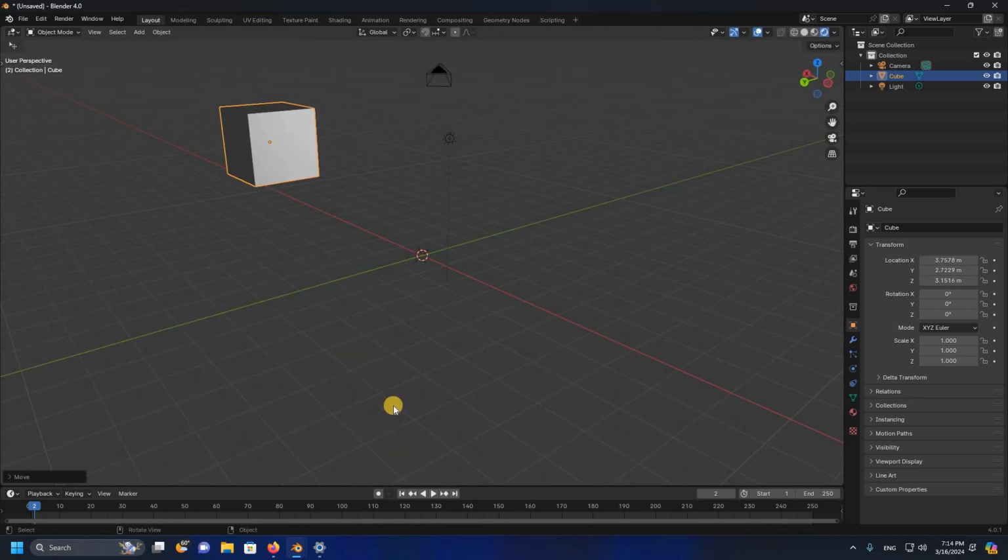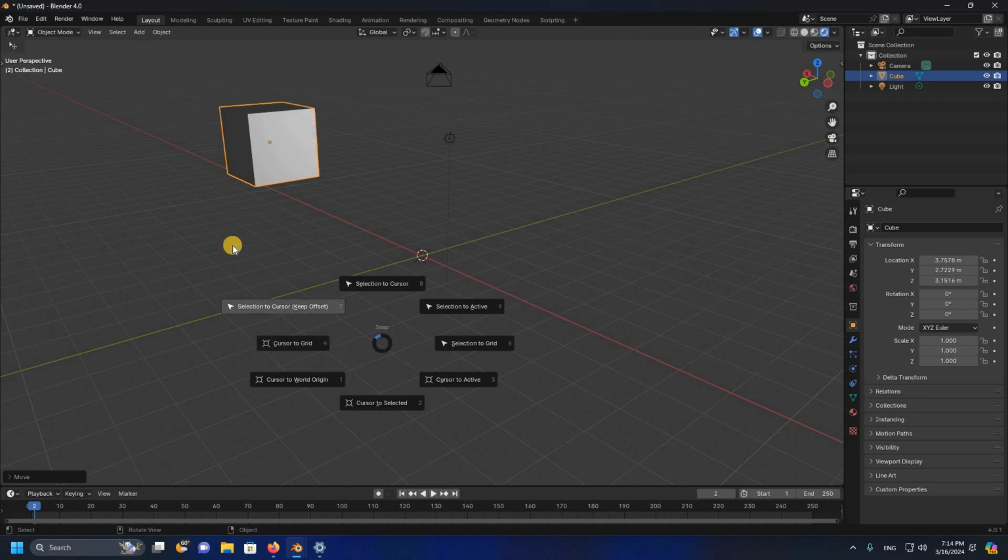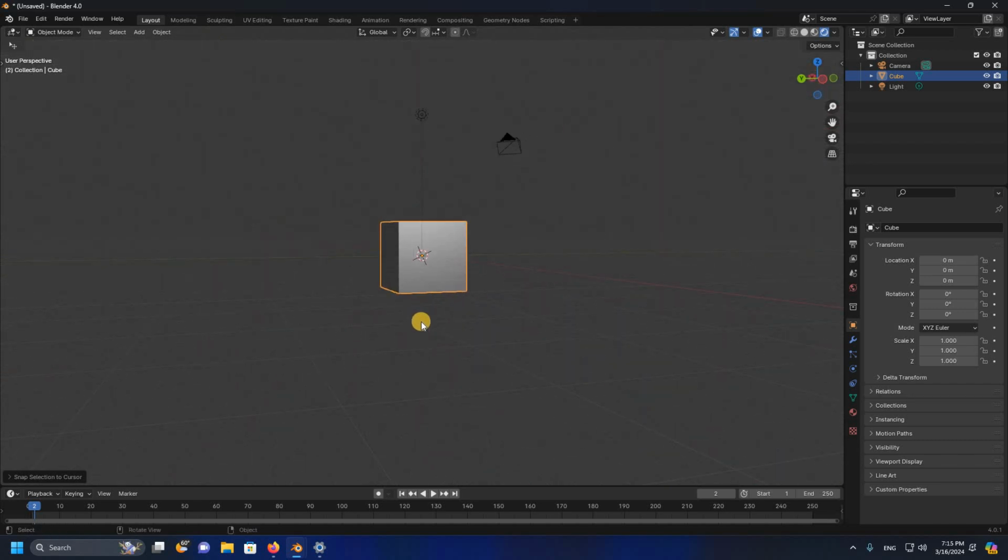Or you can do Shift S, and that's what some of these other things are. We can move the selection, which is anything highlighted with this bright orange outline, and go selection to cursor. Now, I find that sometimes if I have my mouse way out here, I think I'm clicking on selection to cursor, and you can see it's actually highlighting cursor to grid. That's just kind of me not knowing where the limits of these things are, so it's better to keep your mouse in this little area as you do this, but you can snap that right back to where it was.